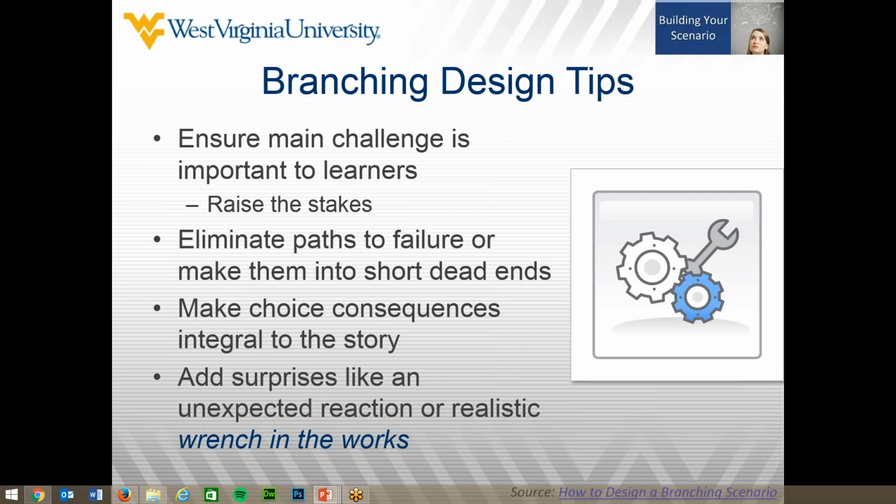Like I think we've said this a couple of times already, if there's too many dead ends, users are going to get frustrated. They're going to wonder why, I can't figure this out. And I've heard some people complain that they just don't want to go through a scenario that's going to take 2 hours to complete, and a lot of frustration. So you don't want to have too many paths to failure, but you want to make it realistic at the same time.